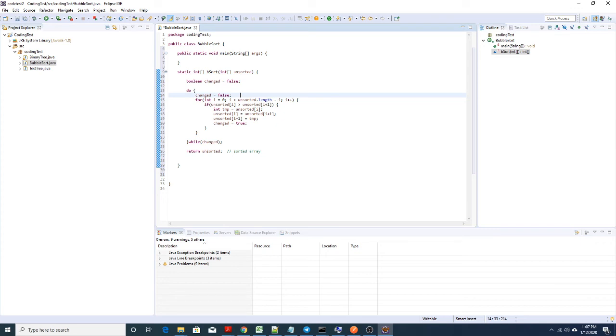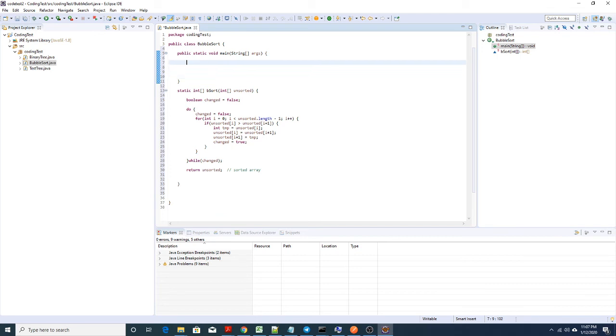Alright, so now to test this, I'm going to create an array of integers.